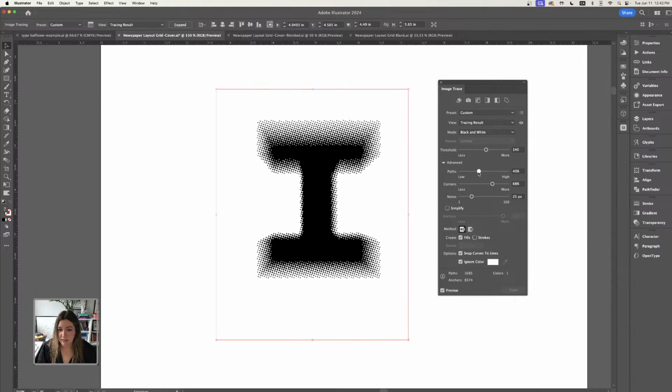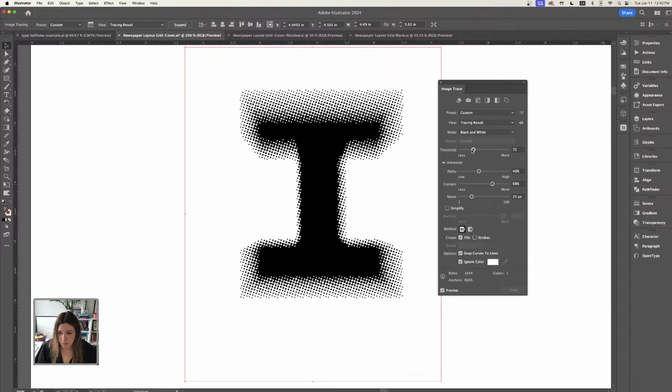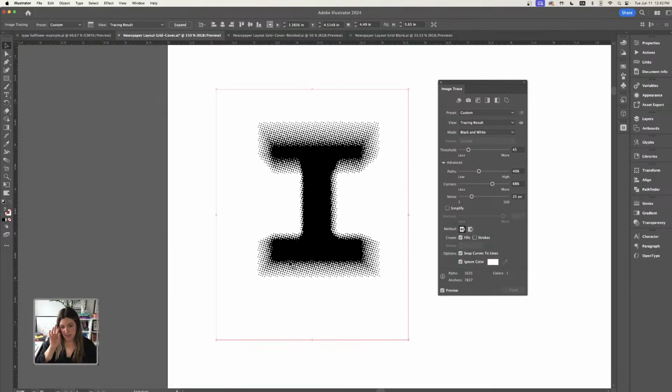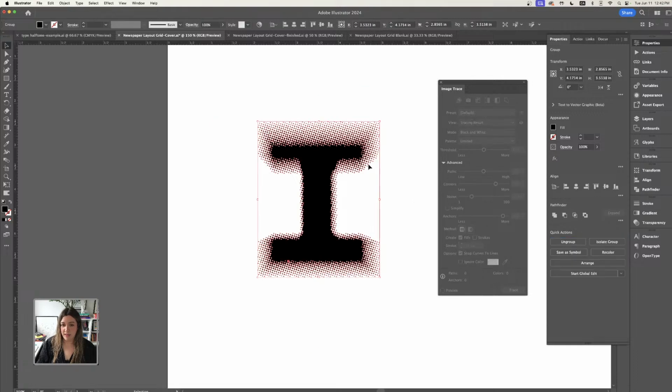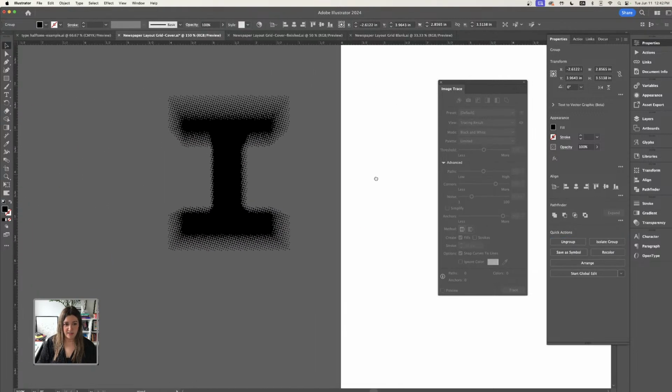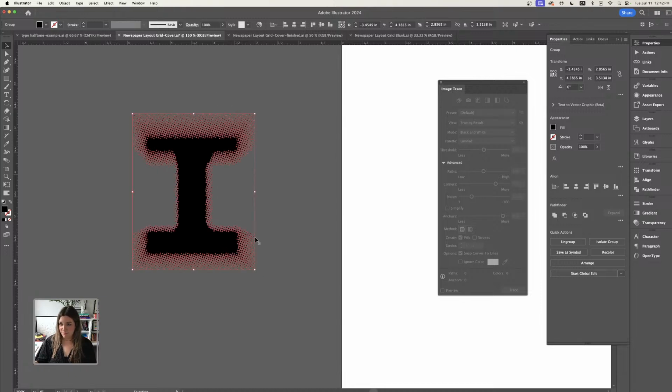So I just want to make sure that we are still keeping that roundness from the halftone, because as you're playing with those values here, you'll see that we're losing some details or adding some details. I am pretty happy with this here. So now I'm going to go to property and then expand. And now I have a halftone letter done. I mean, that was 10 minutes, but I took a really long time explaining it, but so quickly.